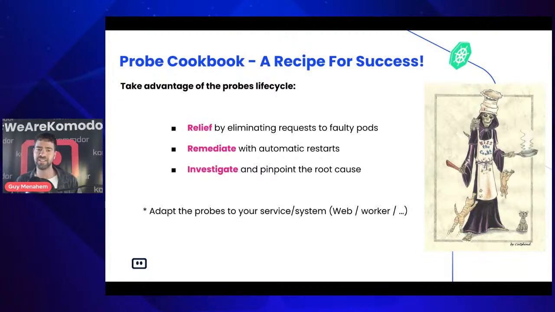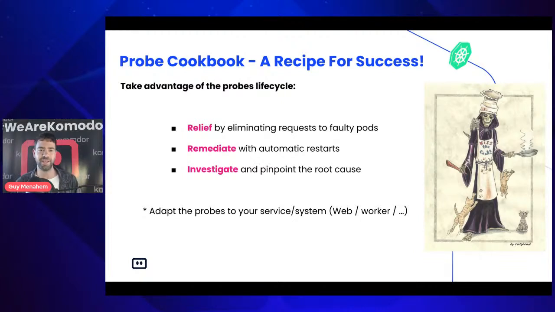And the last thing is investigate. You really want to make sure that you have all the breadcrumbs and hints to pinpoint the root cause. If you know the state of the application and understand what is wrong, after something goes wrong you go into the system trying to figure out what is wrong, so you have everything in the logs to pinpoint the root cause. We find this makes the difference between applications that are down, errors going to users, and reduced MTTR for users.